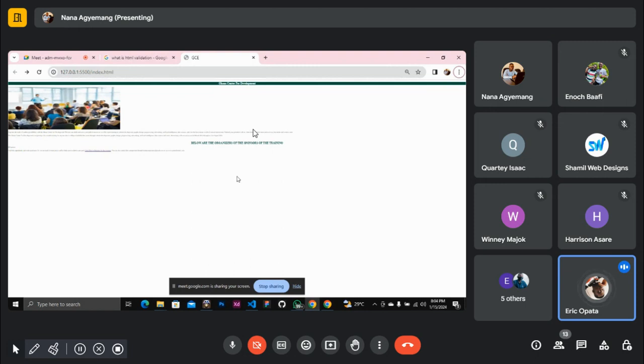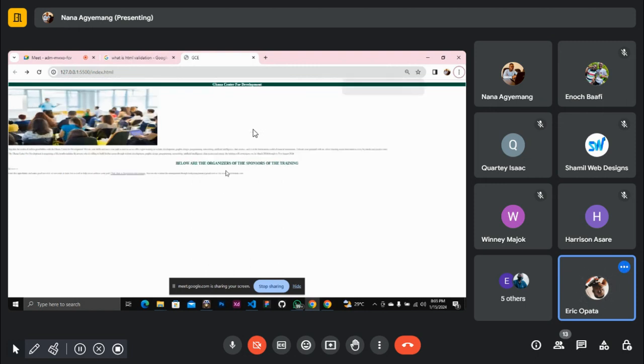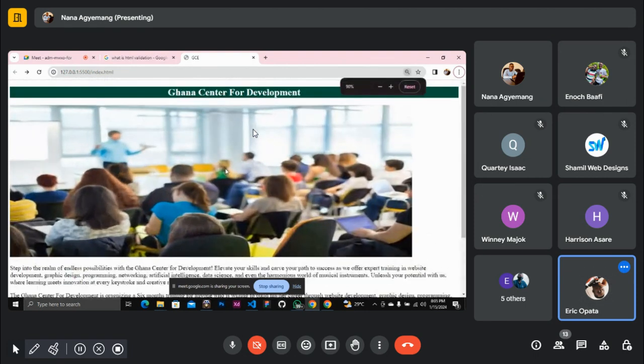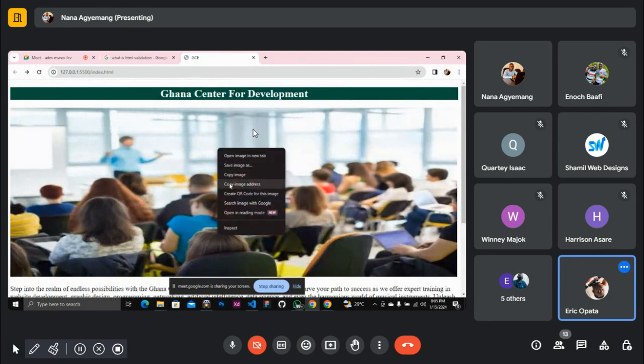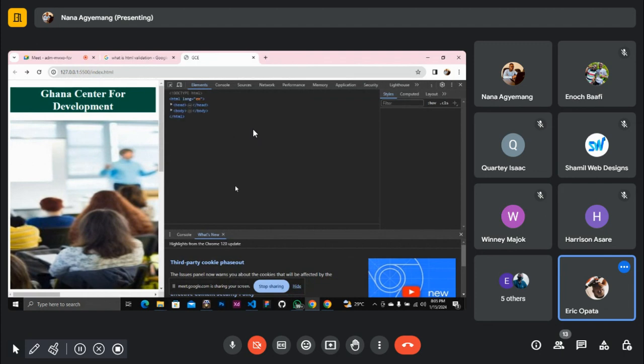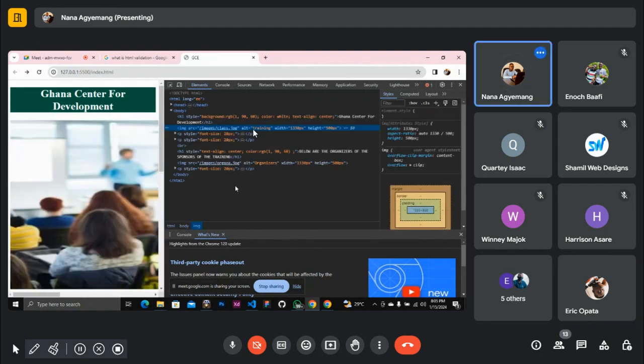Let me show you something. Right click and go to inspect element. You're supposed to show the device controls over there.